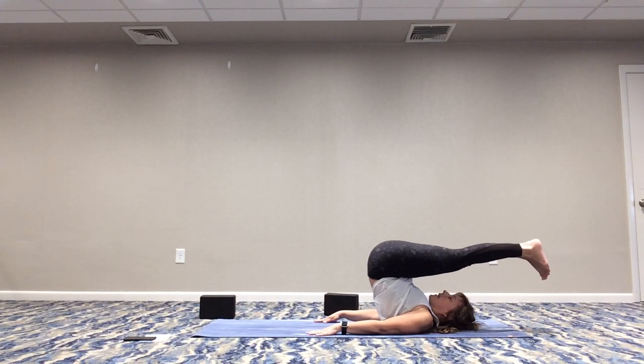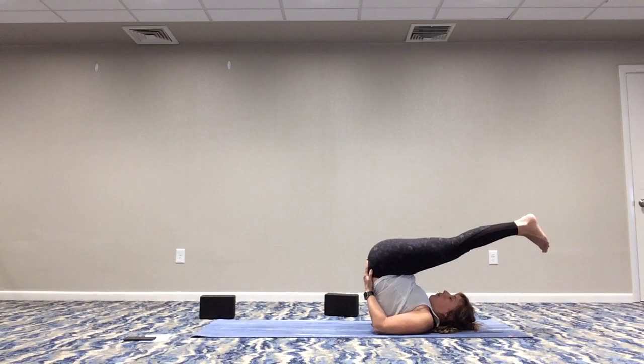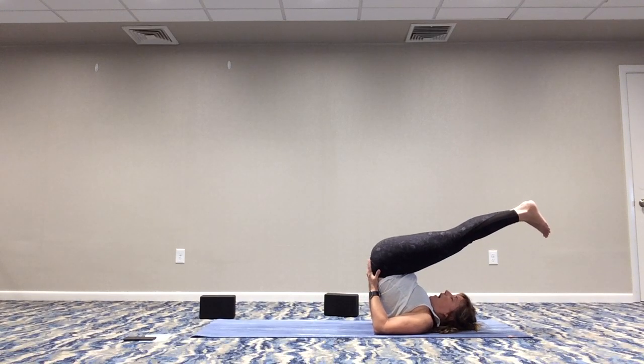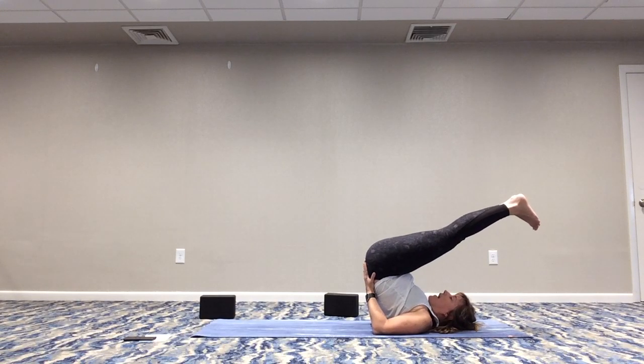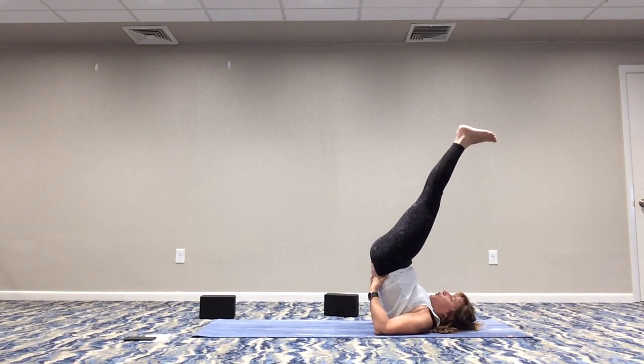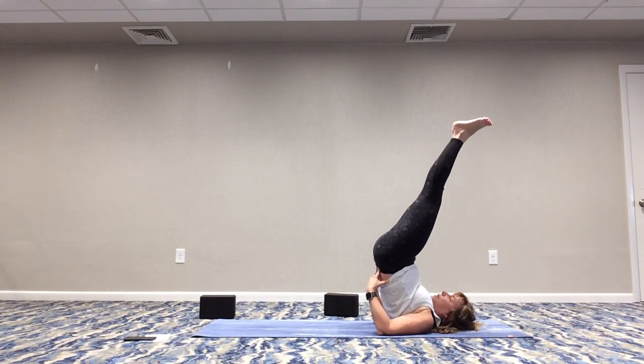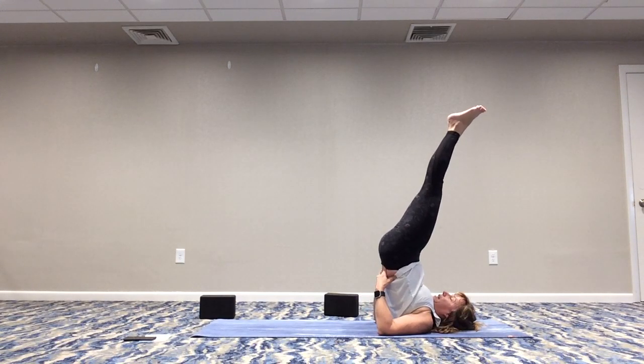Slowly start to lift the legs up. And as you do, I'd like you to bring your hands to the low back. Bring those elbows in so elbows are aligned with the shoulders. And so hands are at the low back. Start to bring those legs up towards the sky as we come into shoulder stand. So fingertips are reaching up towards the sky and even lower it down just a little bit further so you get this lengthening through the body.